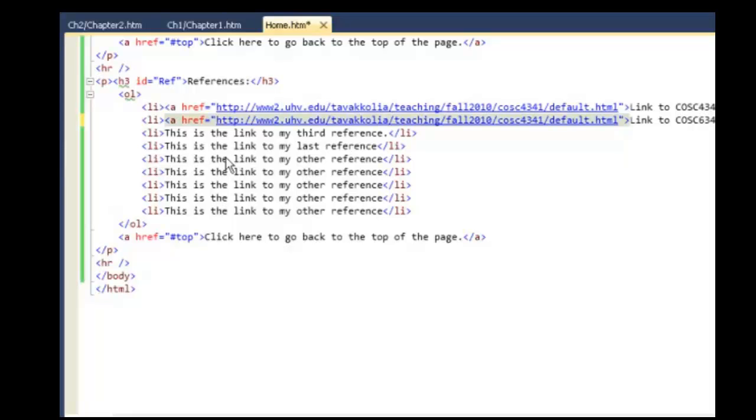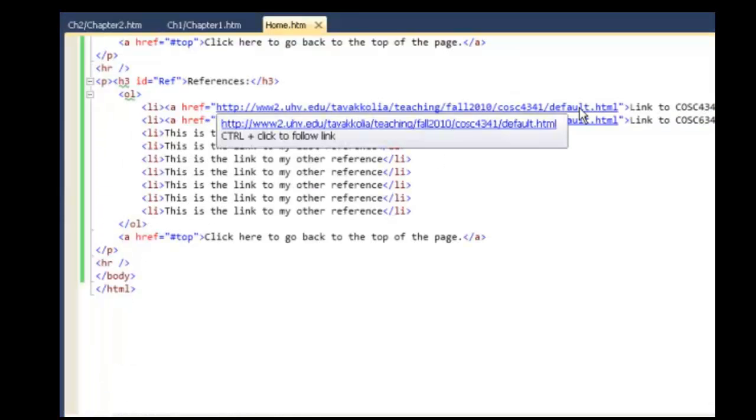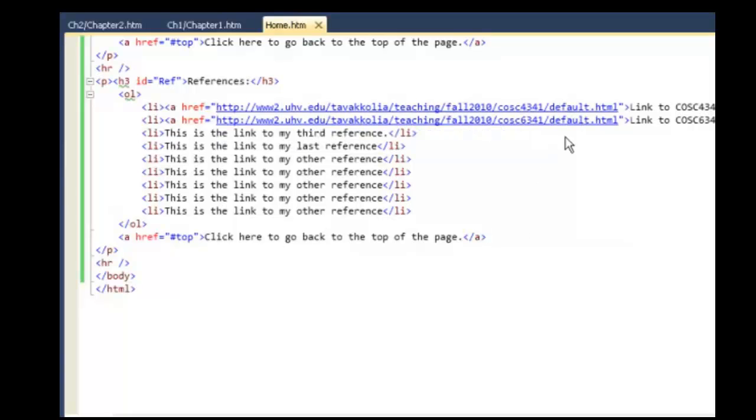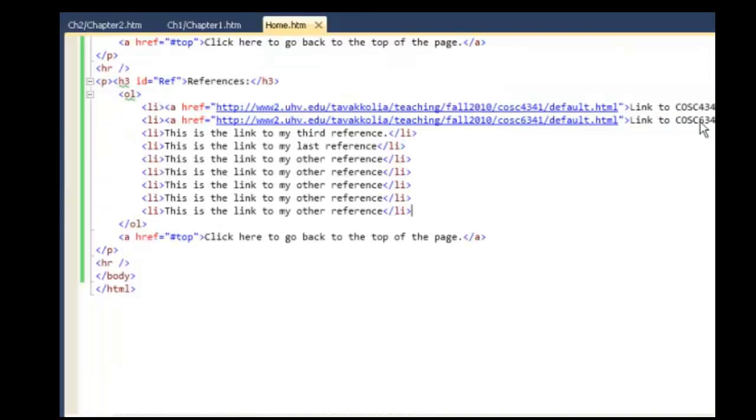And so this one, let's go to a different page, and let's run the page. And in the references, the first link is linked to COSC 4341, which would take me to this external location, which is an absolute path. And the second link, which is linked to the COSC 6341 page, 43 page, I should correct this. It would take me to the page for 6343.